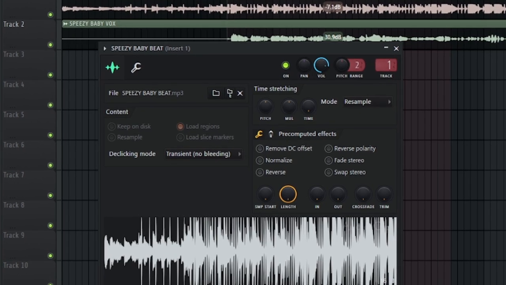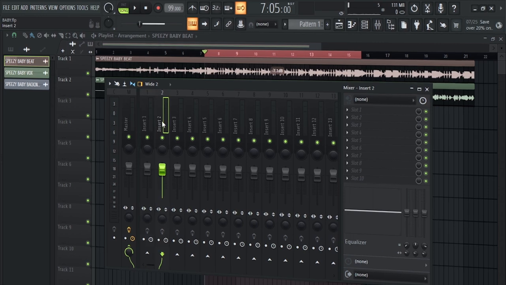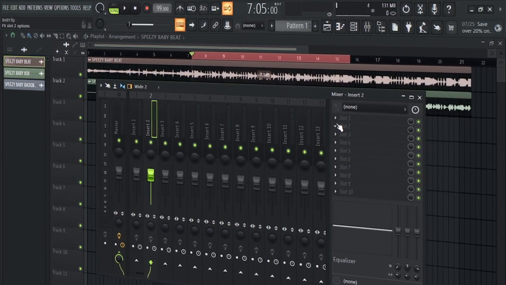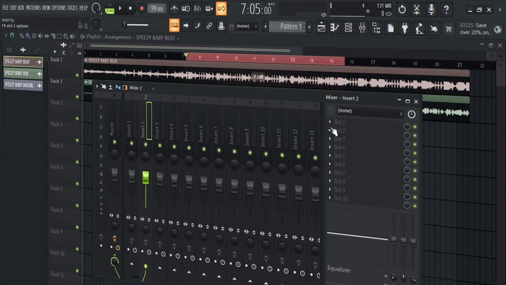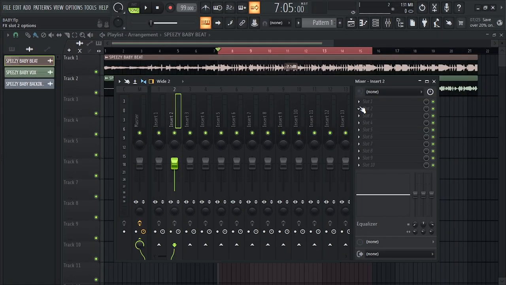All right, next let's head over to the mixer track, and what I'm gonna do is introduce an old version of Auto-Tune and teach you the settings. Then right after that, we're gonna introduce one of the latest Auto-Tunes, and I'm gonna teach you the best Antares Auto-Tune settings. I mean the best Auto-Tune settings that you can actually give to any vocals.